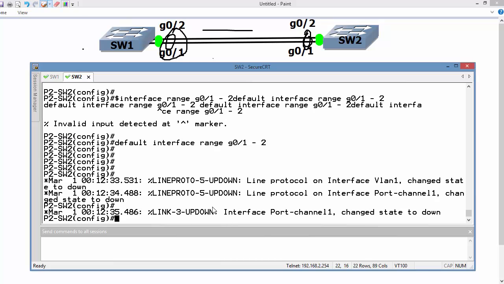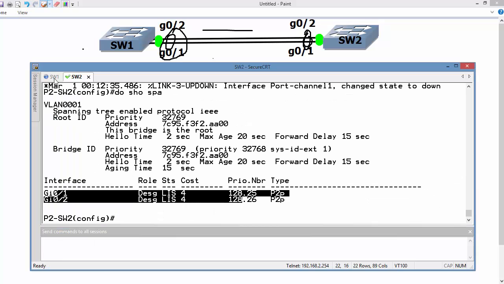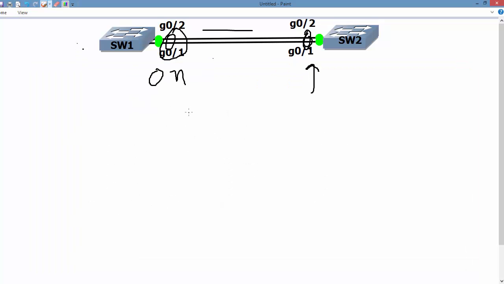Again your spanning tree protocol is going to block one of the ports. So do show spanning tree. Let's verify, exactly as we can see. In this scenario, I'm going to use switch 1 working as on and no configuration on switch 2. Let's see what will happen.